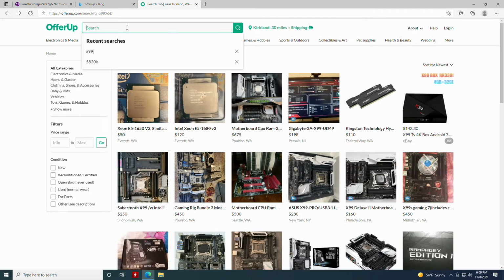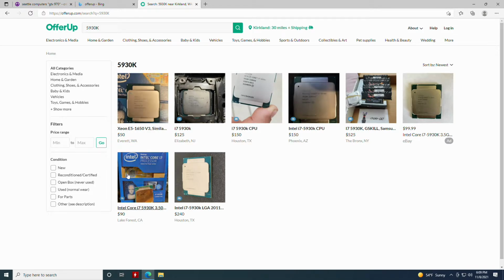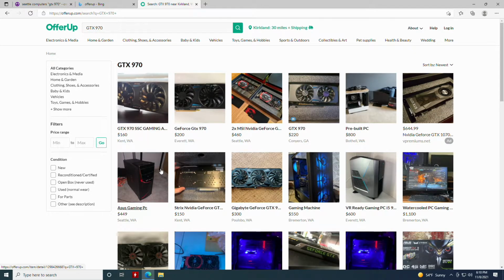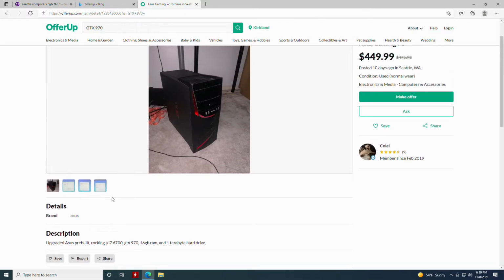There's not a lot of them up. Let's look at 5930Ks. Man, $699 definitely does not have the market it used to, that's for sure. Let's see what an average gaming desktop with a GTX 970 goes for on OfferUp. It's a decent deal in today's prices for a 970. So my system is clearly superior to this.